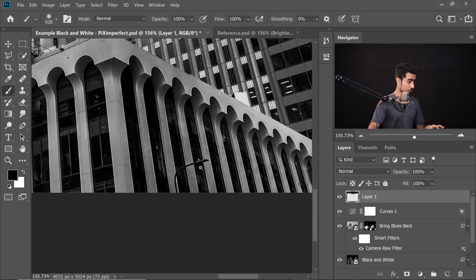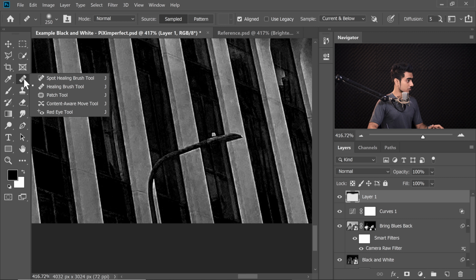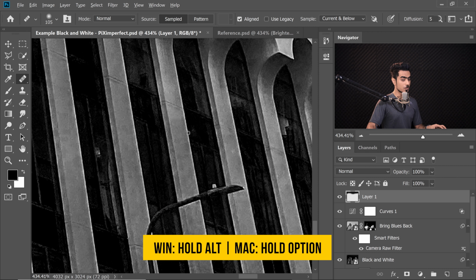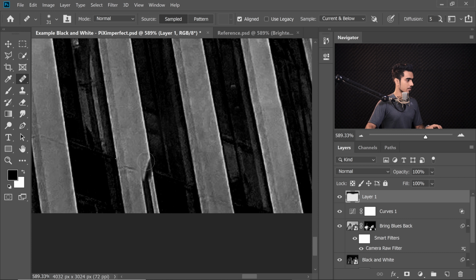Now, to cover this area, you can easily choose the clone stamp tool or the healing tool and easily do that. So I'm just going to show one of these. You can just take your time to remove all the rest of the areas. So I'm just going to click and hold and choose the healing brush tool. And now let's take a sample from here by holding the Alt key or the Option key. Click on it to take a sample and just make sure it's aligned properly right in here and paint over it. Gone. Right?